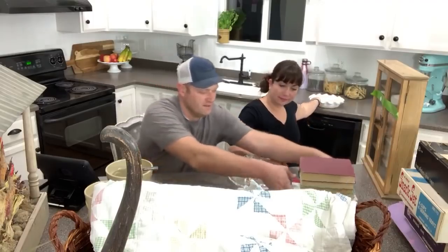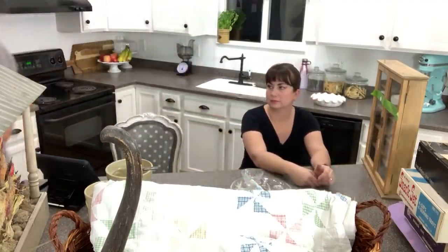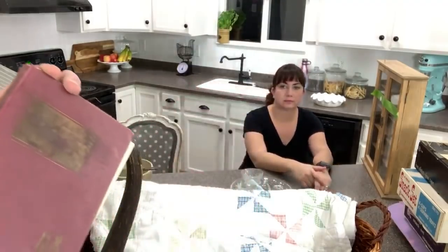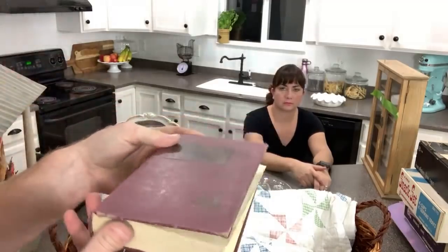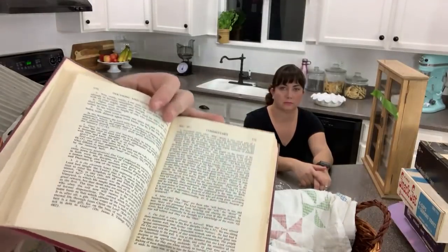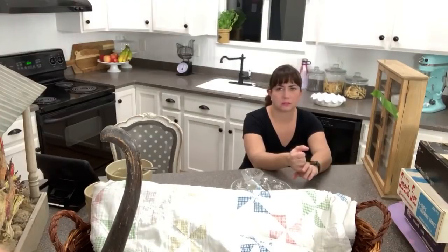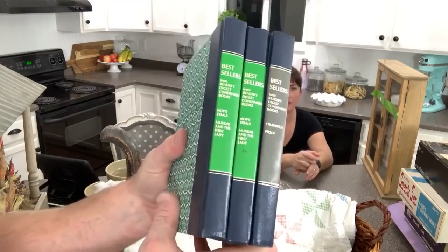We're running low on books so we picked up some. One was more than we anticipated — it was about three dollars. There's a religious book called Doctrine and Convenience Commentary, but we love the color on it and the pages are old, kind of faded and yellowing — perfect. The binding's broken, which we like even more. Most were about a dollar fifty and we sell them for five dollars each. I also got some green ones for St. Patty's Day.